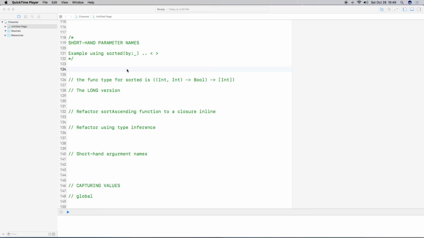It's just the keywords are different. So again, sorted by. Before I said sort, and it was like this. It now equals sorted by for Swift 3. But basically, sort is an array method.